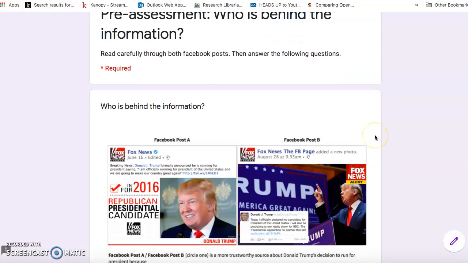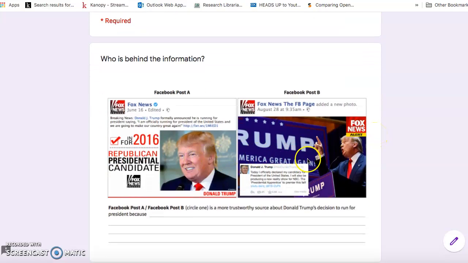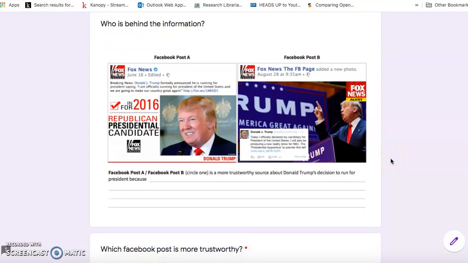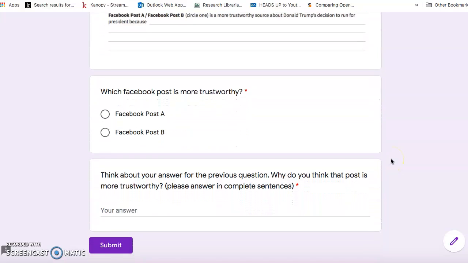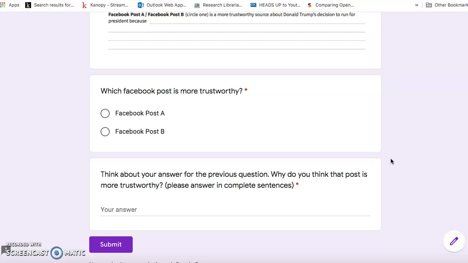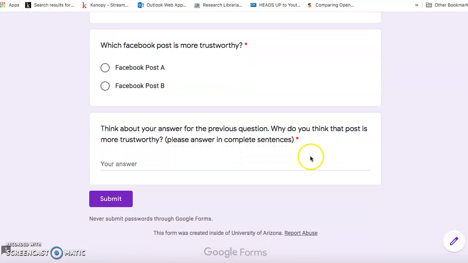So the pre-assessment has 2 Facebook posts, and students are to identify the more trustworthy post, and then they give me a short answer to why they think that post is more trustworthy.